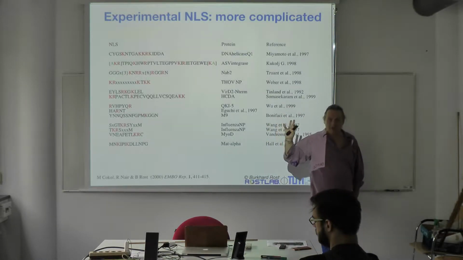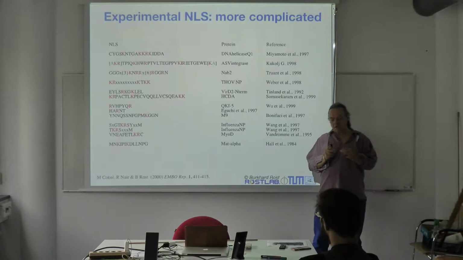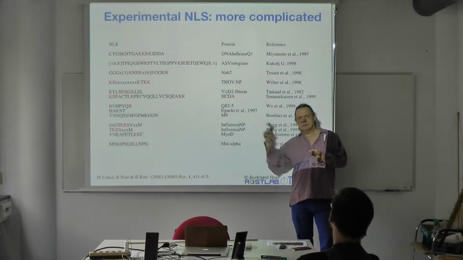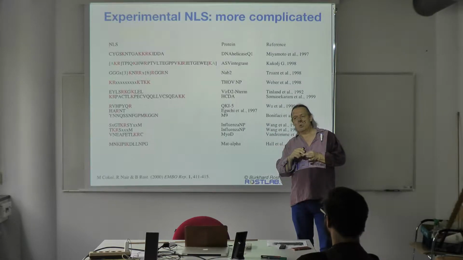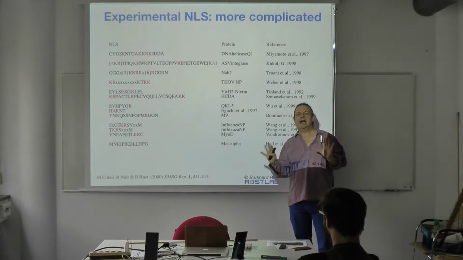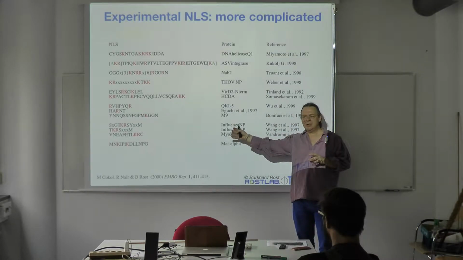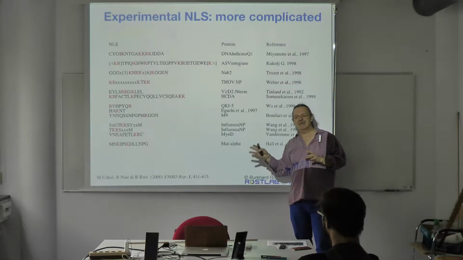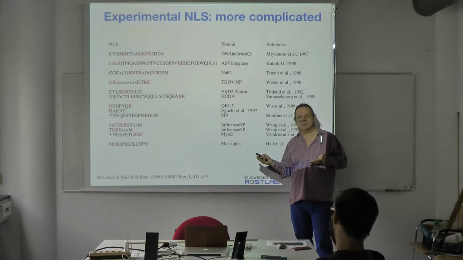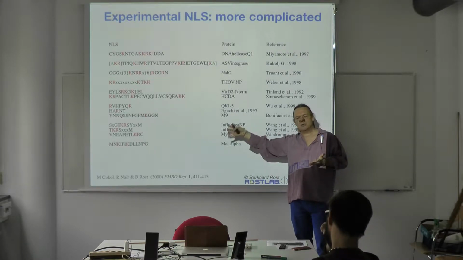Now, some of these nuclearization signals are such that somebody has done the experiment to put this peptide, this motif, onto a piece of gold, and the piece of gold is imported into the nucleus. So they work completely reliably. Okay? Now, we have a bunch of motifs. They've all been described by experimentalists. But they had their reasons to do their experiments in a certain way. So we are not fully trusting them.